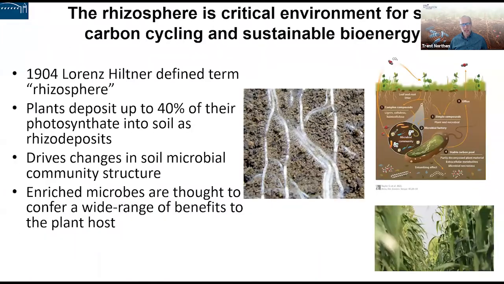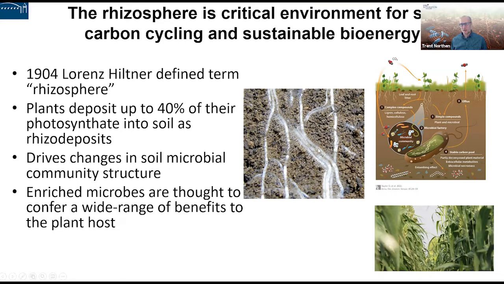So for the first topic, we've already heard a lot today about the importance of the rhizosphere. I think you are all very familiar with this, but maybe just to hit a few highlights. Plants can deposit a large fraction of their fixed carbon as rhizodeposits, including small molecule exudates. This is a primary input for plant-microbe interactions, or for selecting for beneficial microbes. It's thought that these metabolites released by the plants are helping structure the rhizosphere communities. And this process is really important to the global carbon cycle, as we've heard about. Plants are a primary input into soils.